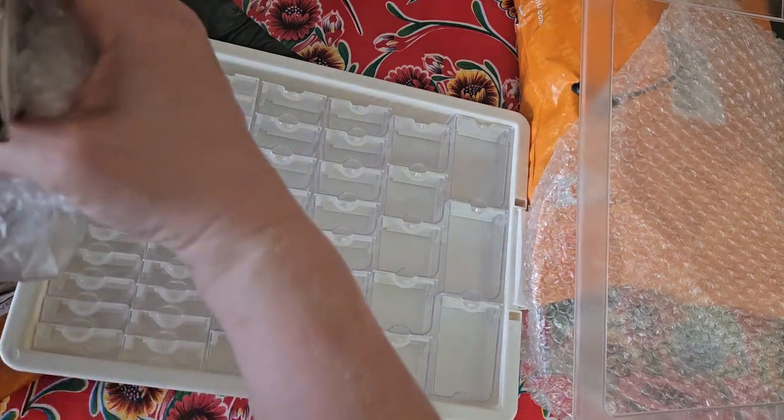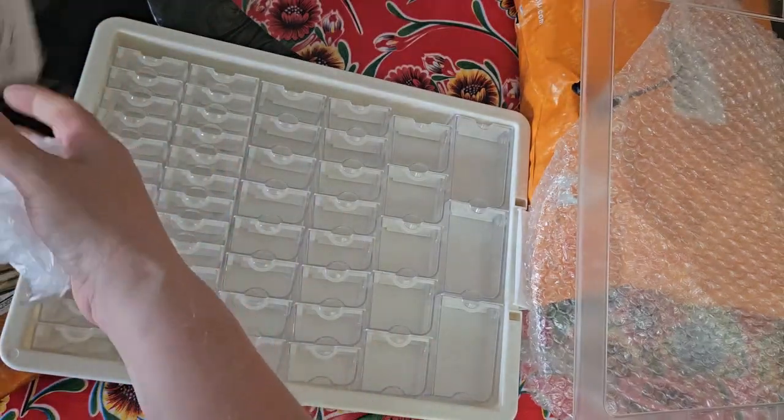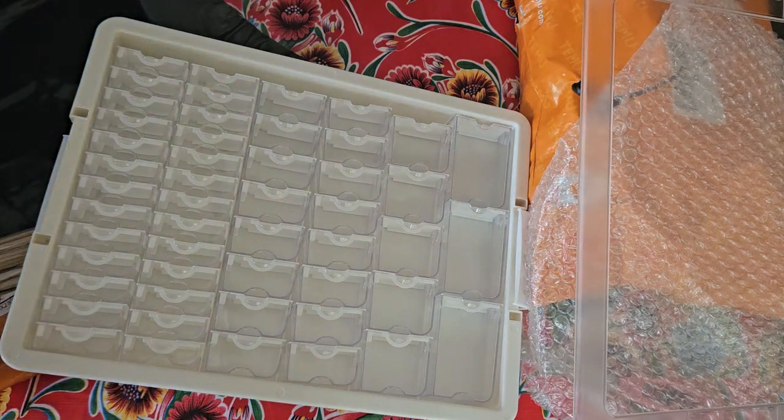Let me check the box. Beach storage box. It doesn't really say. So let's count. Oh, my brain.